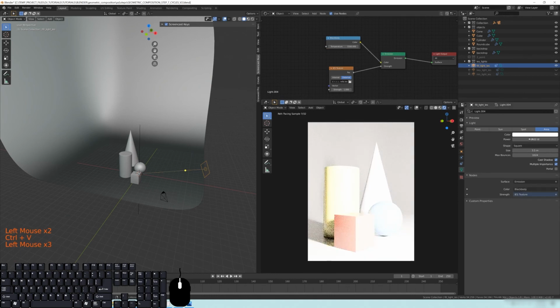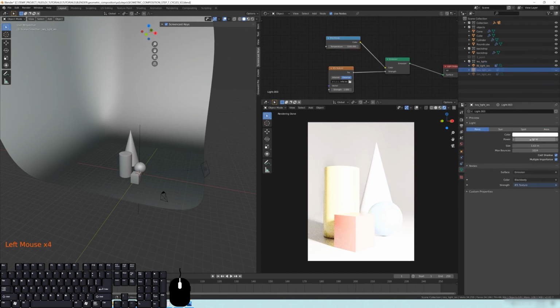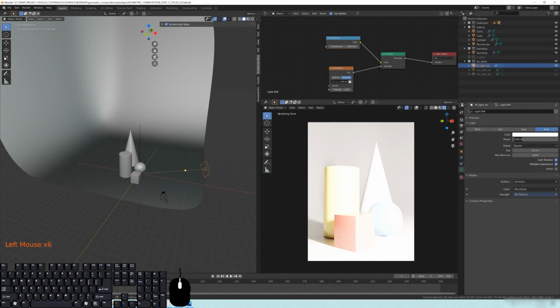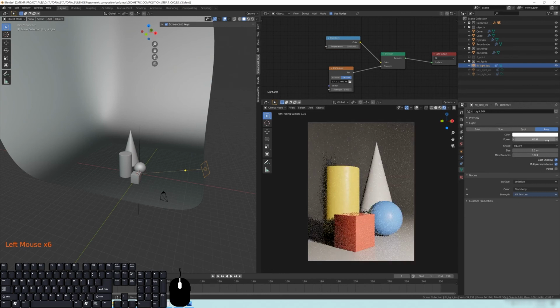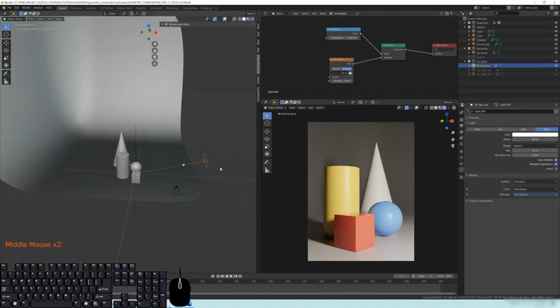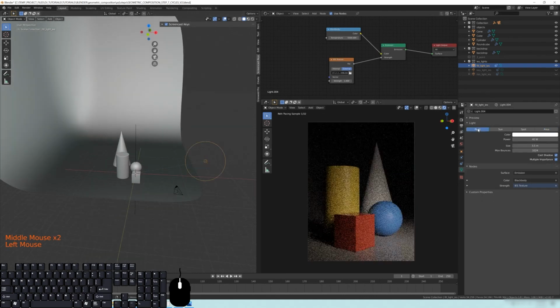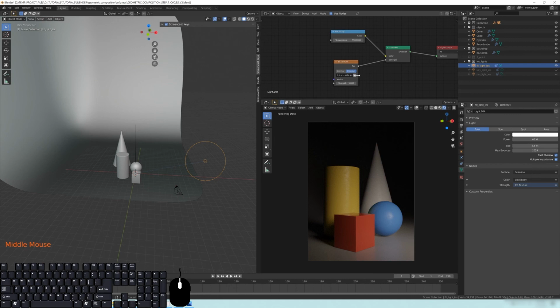And remember, we went crazy here with the power because we weren't using these IES befores. So the key light used 80 watts, which means that our fill light should use that divided by 2, so 50%, so 40. Now, I actually like to use a little bit of a softer, oh, we didn't change the area here to point. Make sure that you change this to point here. That actually looks pretty soft, but I actually want to use a different type of IES light texture that's going to be a little bit softer and illuminate a little bit more of the scene.